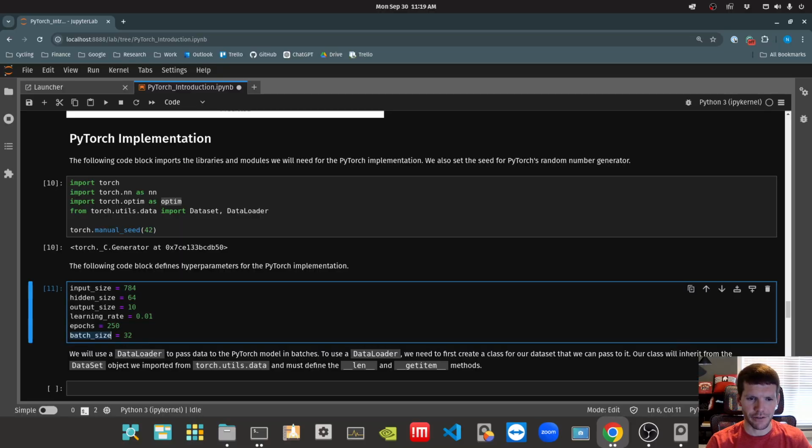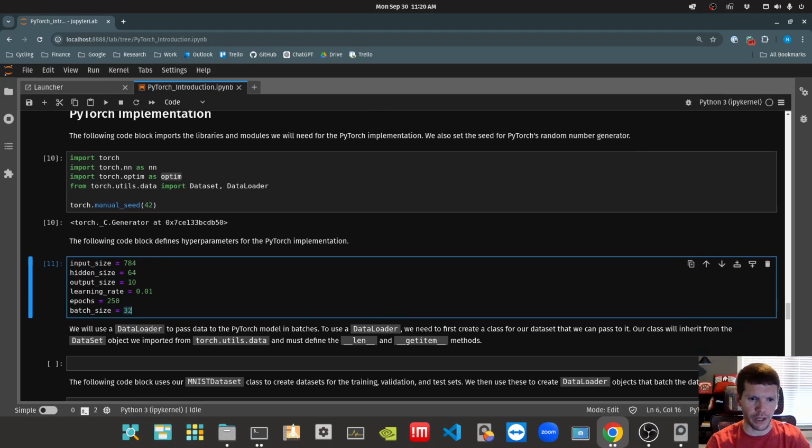So we're going to send batches of 32, and we're going to make 250 passes over the entire data set. The way the code works, for each epoch we iterate over the data, sending it in batches of 32, running it through the forward pass, and updating the weights through backpropagation. Then once we finish, we run another epoch. So it's essentially the ceiling of your data set size divided by 32, times 250, which is how many passes and weight updates we're going to get.